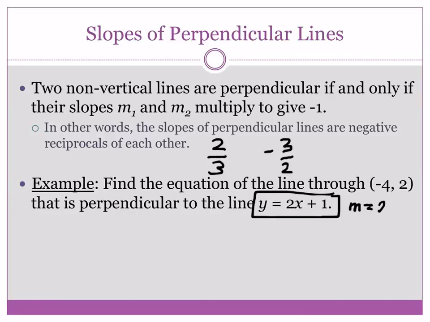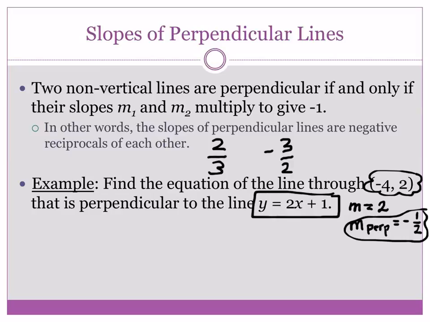2. So what would the slope of the perpendicular line be? Well, it'll be negative, but not 2. Negative 1/2. Right? Because 2 is like 2 over 1, so when I flip it, I'm going to get 1 over 2. So this is the slope that I want for my line that I'm working with. And I've got this point that I want as well.